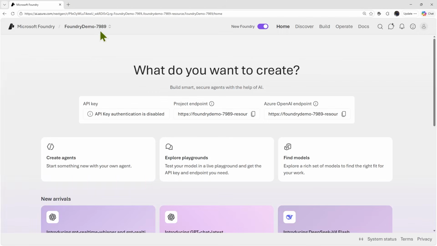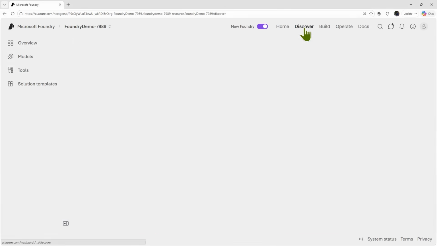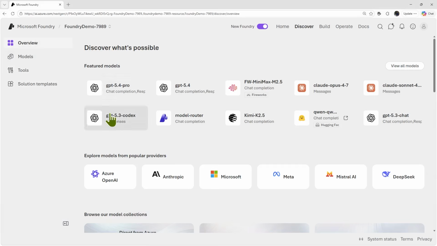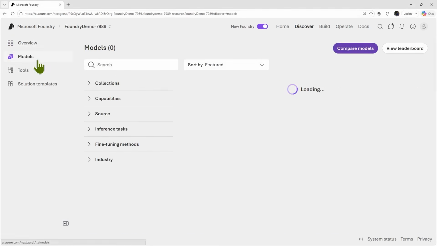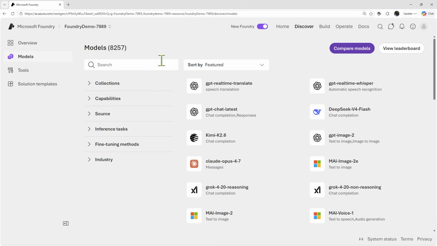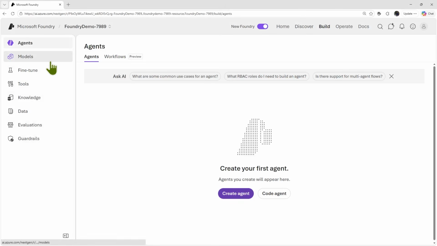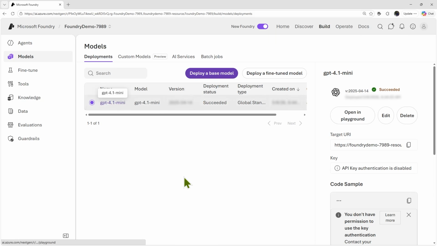Let's go! In this exercise, we're going to use Microsoft Foundry to deploy and explore generative AI models. And we're going to look into the agent, knowledge tools, how to answer questions, and so on. So here's the starting point, the Microsoft Foundry portal. And we are staying in the same project that we created in the previous session. We are going to also use the same model. So if you haven't done so, you can get back to that session and see the demo of how we could possibly create an agent from the discovery box. And then you will find your model ready to be used.